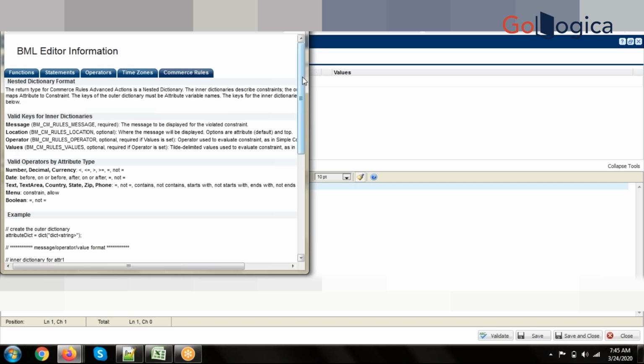Commerce rules: this editor you are seeing right now is designed globally. Here commerce rules is there, right? So this editor is a global link. When you work on commerce related rules, in commerce also there are rules. When you work on those editors, you need the help of this tab.